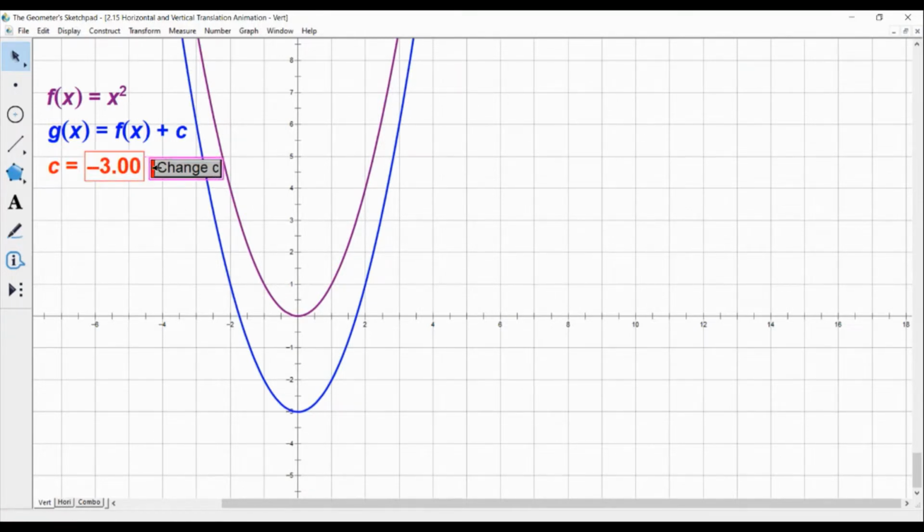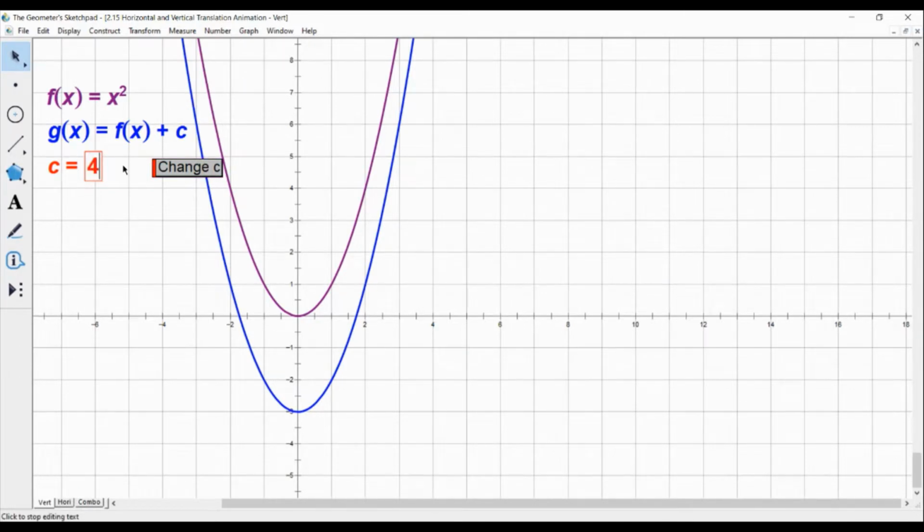And it makes perfect sense because look at the equation, right? F of x is the original output. And what are you doing to the output values of your parent function? You're adding C. So if you think about it, you're taking all the original y values and adding C. So that means graphically, you're going to apply some shift depending on what C is. If C is some positive value, all the previous y values will be increased by C, and then you see a shift upwards.